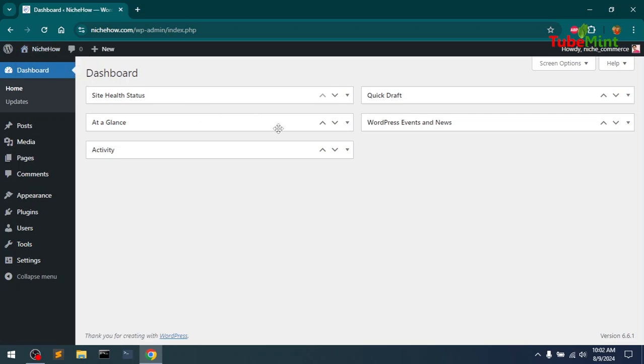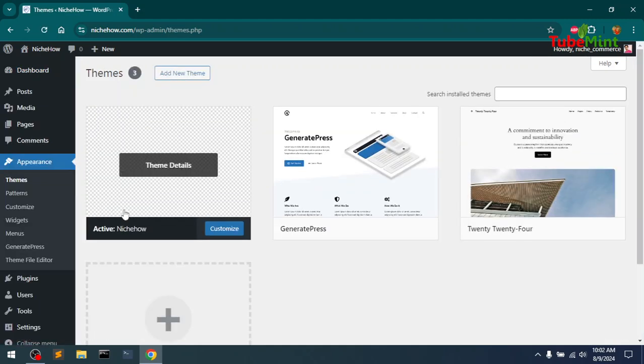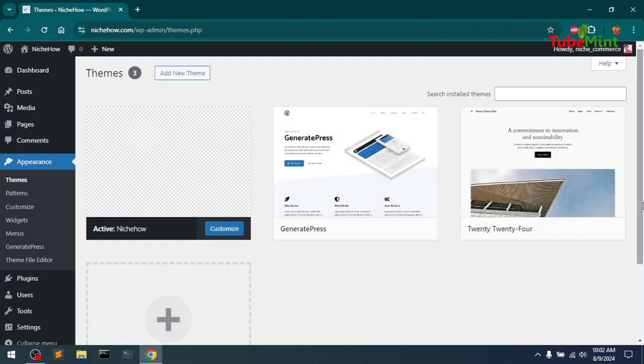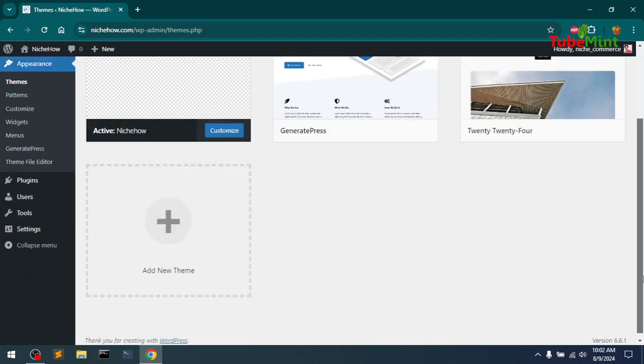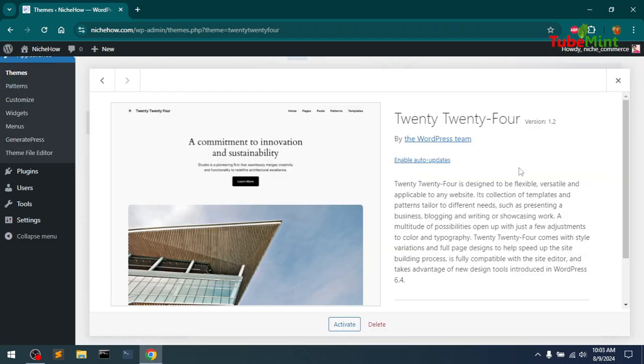In this video, I'm going to show you how you can delete 2024 theme from WordPress. So go ahead and log into your WordPress admin area and click on Appearance and then Themes. If you click on Appearance, by default, it basically switches you over to your themes section or page, and you can delete all the themes that you do not need. So I'm going to delete 2024.